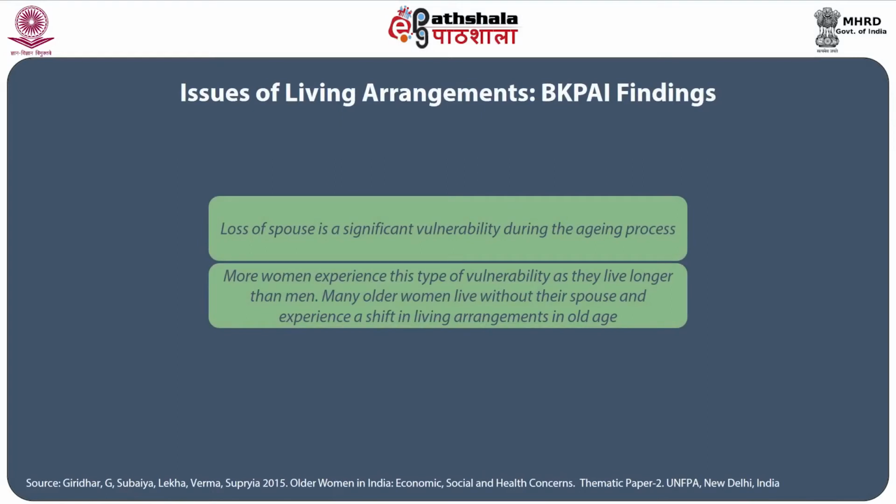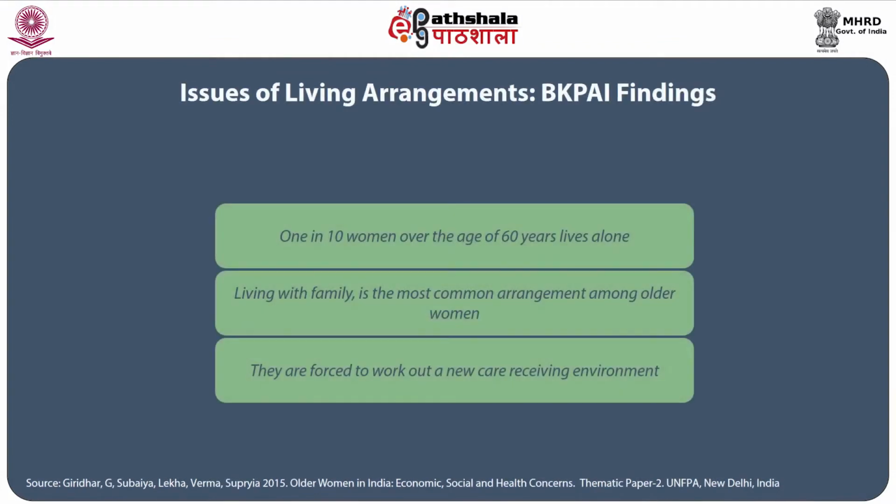The other important aspect some of the latest studies have shown is that loss of spouse is significant, and it also enhances the vulnerability among aging people. For example, more women experience this type of vulnerability as they live longer than men. Many older women live without their spouse and experience a shift in living arrangements in old age. 1 in 10 women over the age of 60 years live alone, and many widowed women have rare contact with their non-co-residing children. In general, living with family, particularly the son, is the most common arrangement among older women.